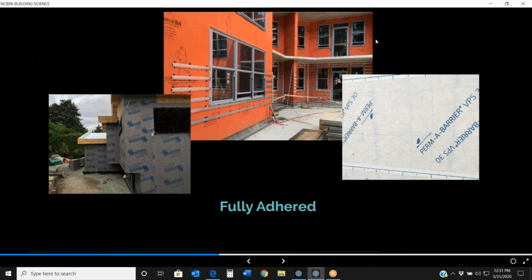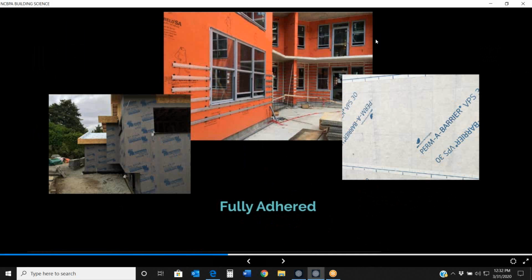How they apply to different substrates, as you can see in this center photo, we've got frame building, we've got some concrete. This membrane's able to turn on all of those. In the photo on the left, we're going down to the concrete foundation and then up to our framing sheathing. So fully adhered can be a good option for projects, but it also isn't the only option.